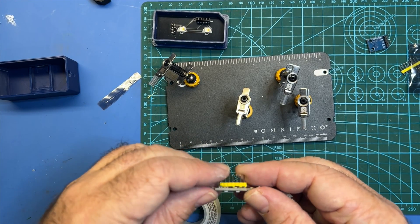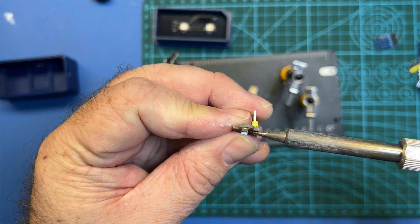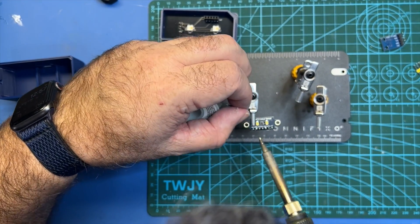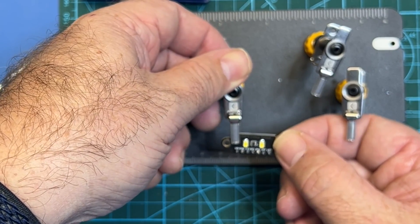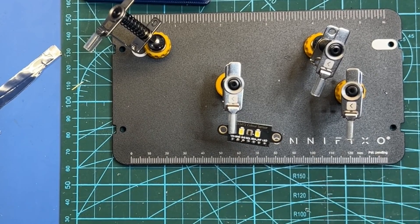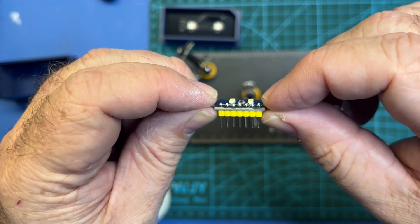Next up I'm just going to repeat for the color sensor piece — make sure it's not quite 90, so we're just going to adjust this like we've been doing all along. Once you're happy and it's at a 90 degree angle, just go ahead and finish up the rest of these. I've got one joint here that's got a little more of a lollipop so I'm going to fix that — you don't want that, it's basically a cold joint. If you've got a little too much solder feel free to solder suck it off. If you've got too little just add a little bit more. I do like to see the copper pads completely covered. I've got a little more solder than I probably need on that one but it's not going to hurt anything.